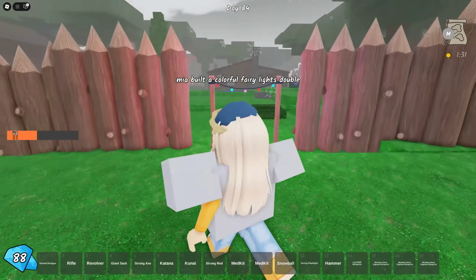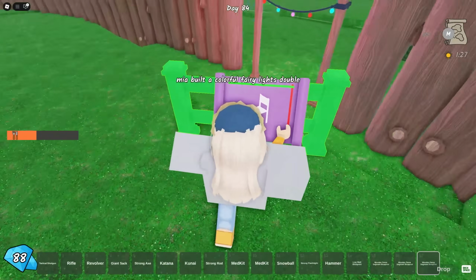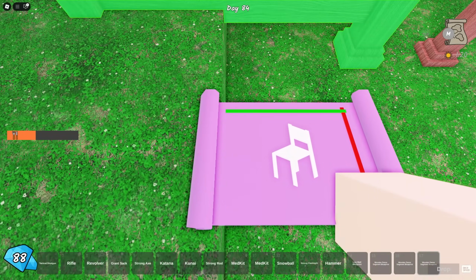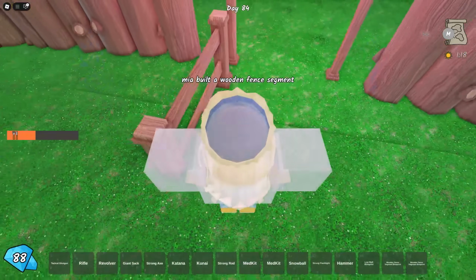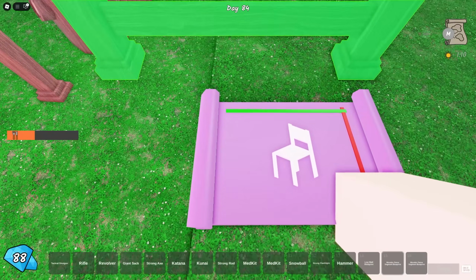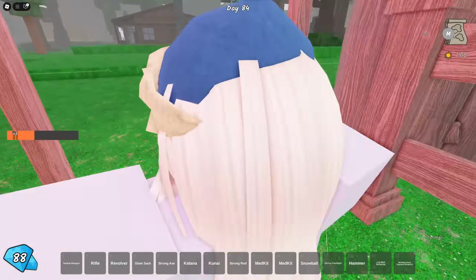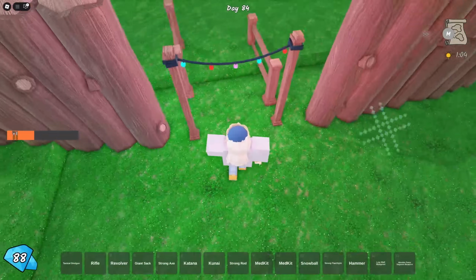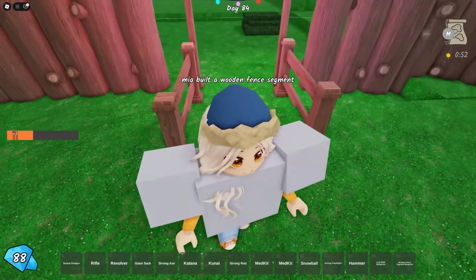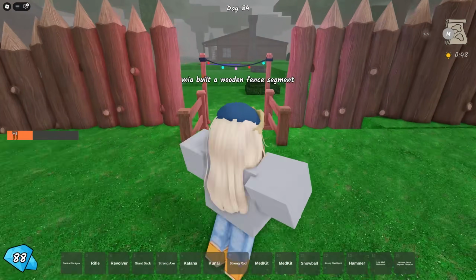There we go, the colorful fairy lights. And then what I'm going to be doing is putting down the wooden fences on the outsides of it. So I'm going to try to line this up pretty well with that. And then I'm going to do this for the entrance. And what I'm going to do is put this on this side. Got to make sure it's lined up well enough. This one on this side. Now, I know it's a little bit upward compared to this one, but it is very difficult because the ground decides to go upwards here. Don't know why. Boom. All right, perfect. It looks like we have our fences at the entrance with the colorful fairy light.